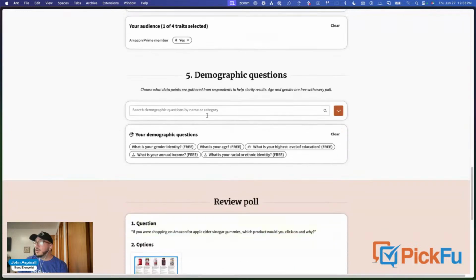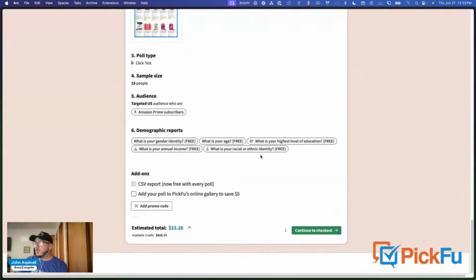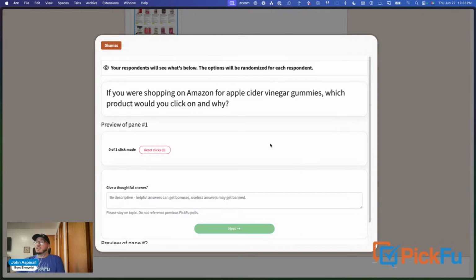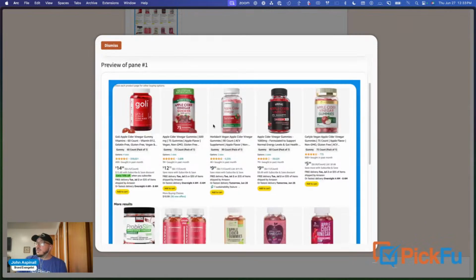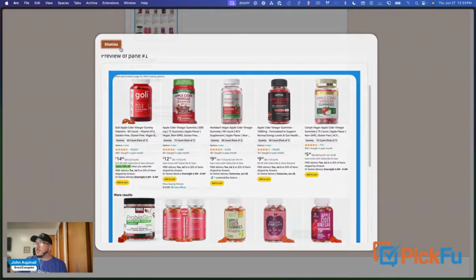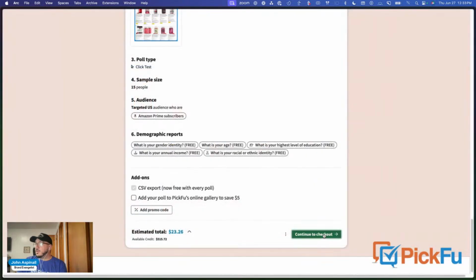So I'm going to come down here and review the poll. One thing that's a little secret hack here: I don't know why our devs don't make it bigger, but you can preview the poll right here on this little 3-button thing. So it's going to say this, it's going to say that, and we're ready to rock and roll. So dismiss that, continue.